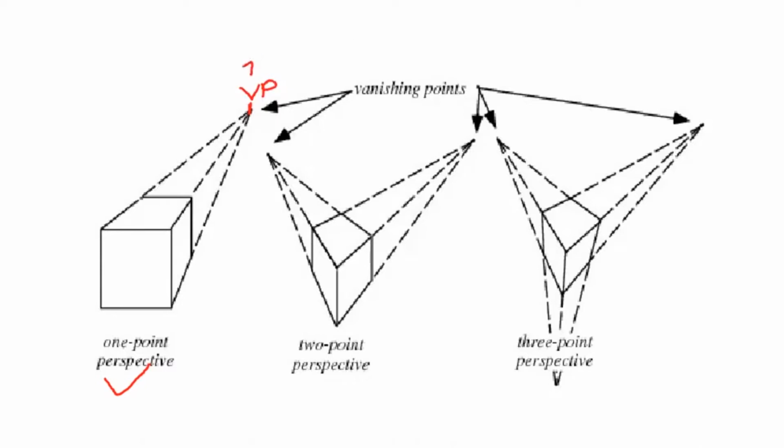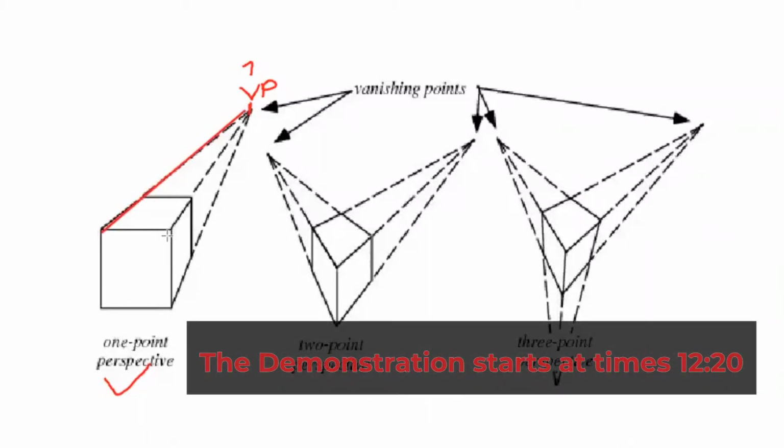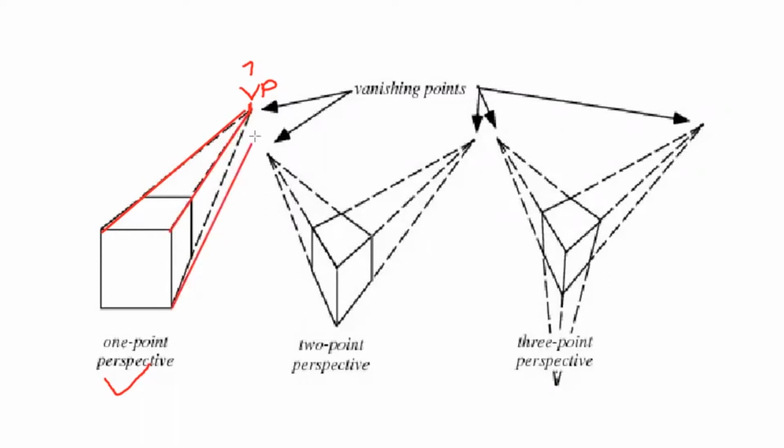That's 1 vanishing point where everything connects to this vanishing point line here. And you're able to draw your 3 dimensions from this vanishing point. So let us see where the 3 dimensions are that we talk about whenever we talk about 3D. This is 1 face here. This is the 2nd face. And this is the 3rd face, right? So that's a 1-point perspective using 1 vanishing point to create a 3-dimensional object.